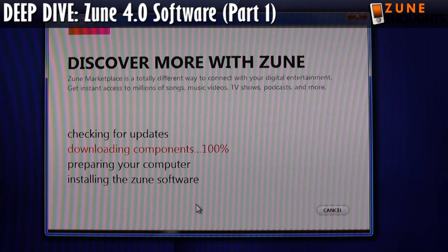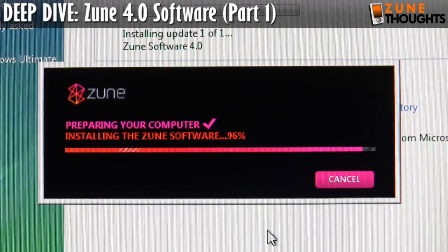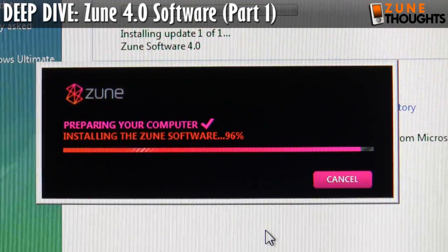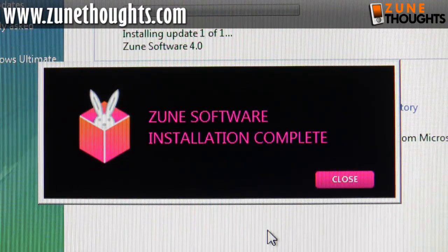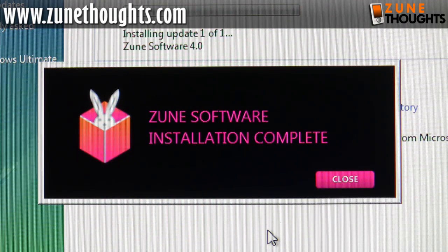Well, it's just sitting here waiting, so I'm just going to pause the camera and I'll come back when this step is finished. And hopefully it goes pretty quick. The machine I'm installing this on is pretty decent. It's got an Intel Core 2 Extreme processor, 4 gigs of RAM, and a really fast hard drive. So your length of installation will differ radically depending on what kind of hardware you're using.